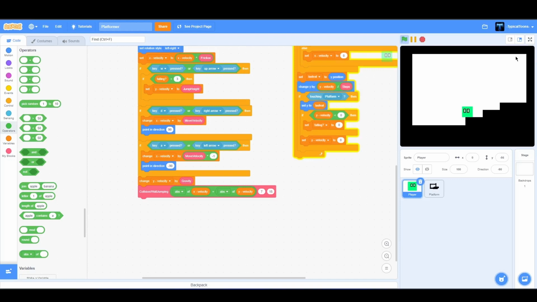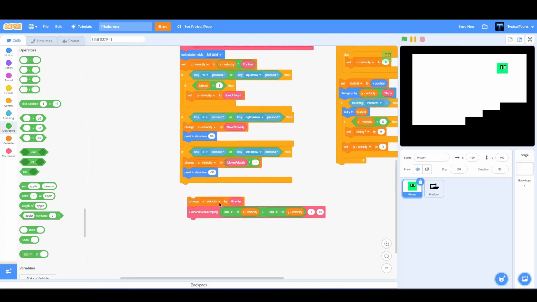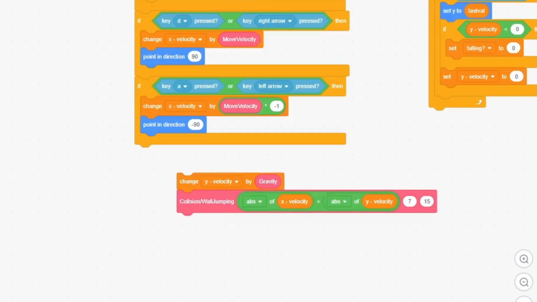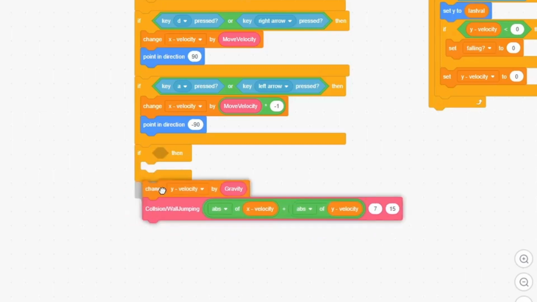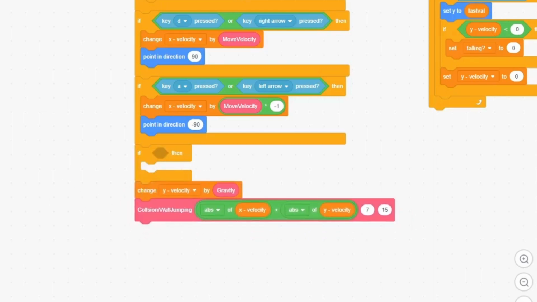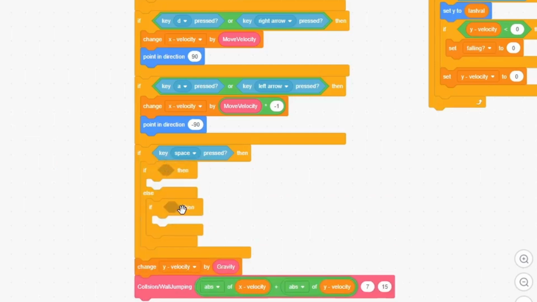Okay, so now since we have already added wall jumping, the next thing that we could add to our game to spice it up a little bit is add a dash mechanism. So when we click a certain key, our player dashes really fast to left or right. That's pretty easy to code. To do that, just drag out an if statement right underneath the if AQ pressed, and just drag this down right here again. And if key space is clicked, then we need to check what direction we're facing first. So our player doesn't just go dashing off to just the one side only. It needs to dash to both sides.